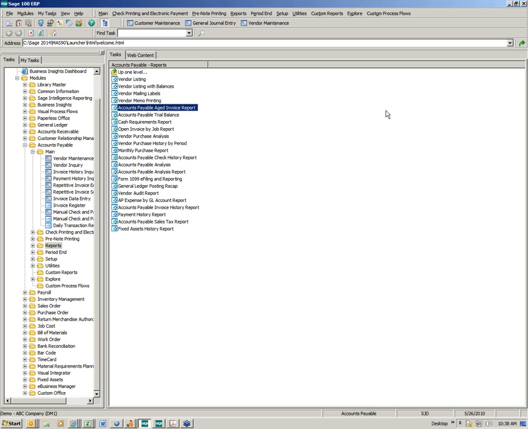mindset of leave it alone, because a lot of times when we try to fix it, we just make it worse. So yes, your AP needs to balance, and you just saw ways that it could go out of balance. Yes, AR has the same situation with the posting dates.